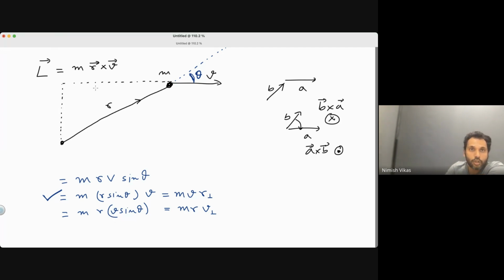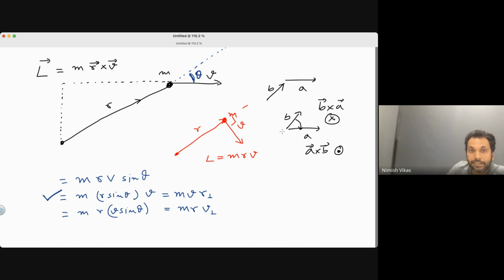The point is, cross product would have given you a very ideal answer if you were studying this is your R and your V vector was something like this. Then your L was simply MR into V. You don't even have to do a cross product. Cross product will result in MRV sine 90, and sine 90 is 1. So the ideal scenario of a cross product is that the two vectors are 90 degrees to each other. Is that clear?